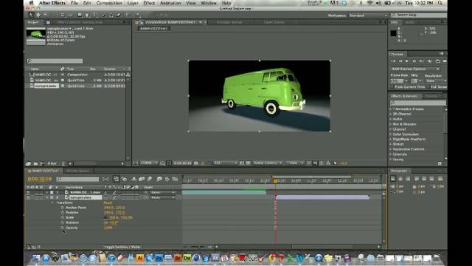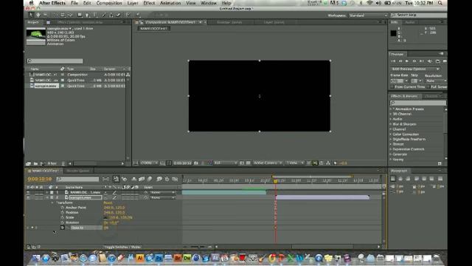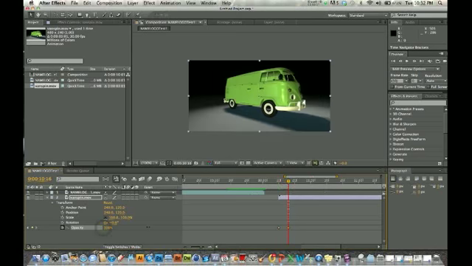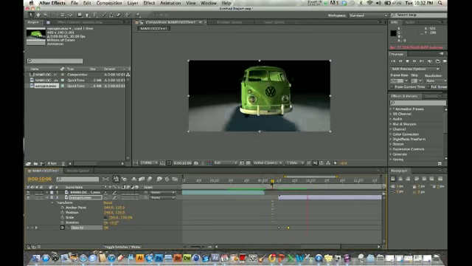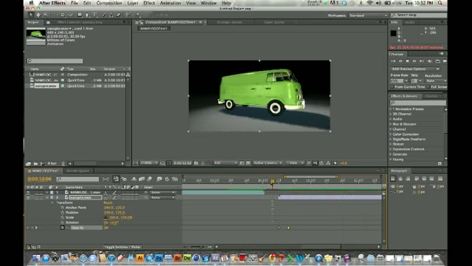I'm going to go to opacity, click on the keyframe tool. It's going to automatically drop a keyframe in, and I'm going to reduce my opacity down to 0, black. And then I'm going to zoom in a little bit here so I can see this a little bit more. And I'm just going to simply scroll ahead a little bit on the timeline, maybe to about here. And then I'm going to bring my opacity up to 100. And let's see how that looks. So from black, moving in, it fades in pretty quickly, which is pretty good.